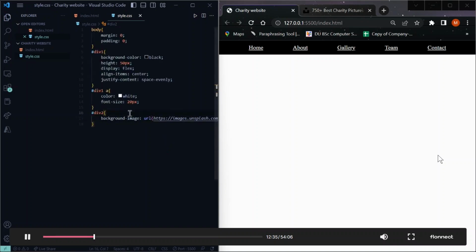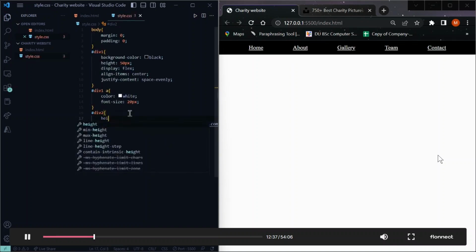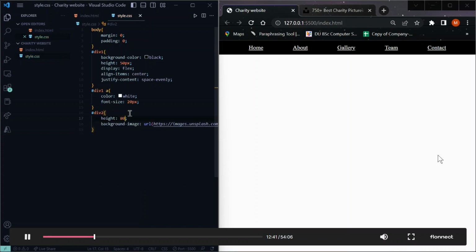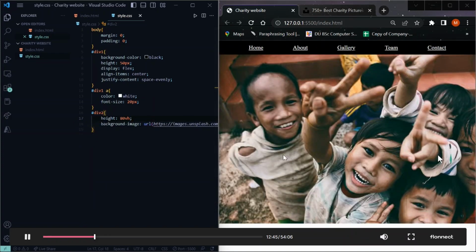So let's give it a height of 80 VH. VH is viewport height, which means this particular division is acquiring 80% of the visible height. I hope that's clear. So now our image is visible.